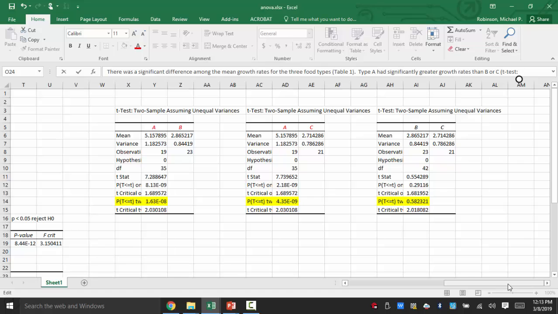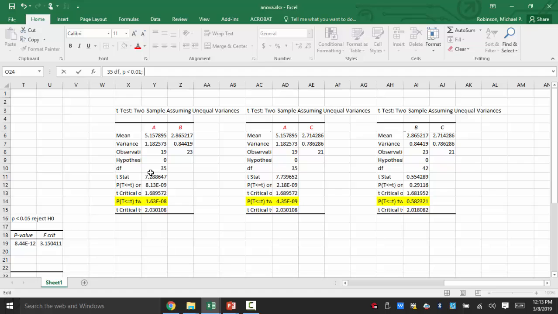and let's put our t's in here. T is equal to 7.289. How many degrees of freedom? 35 degrees of freedom. P is equal to, or let's just put P is much less than 0.01.